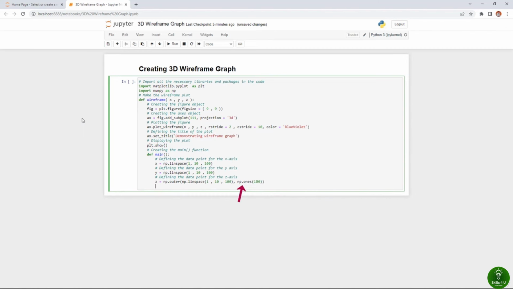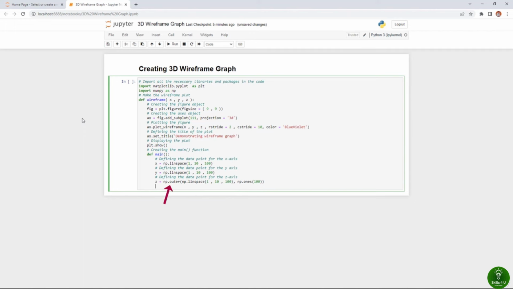The np.ones function generates arrays with 1 as the only element. This function takes only one argument, which is an integer. This defines the number of elements that should be present in an array.